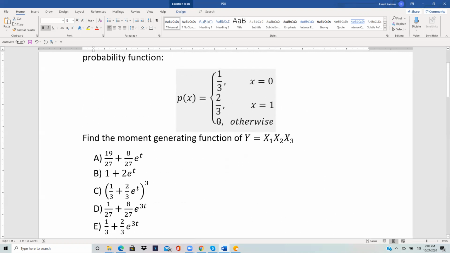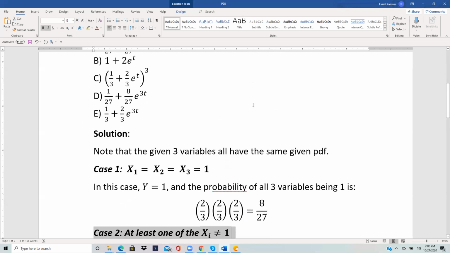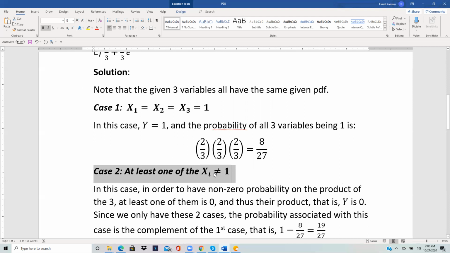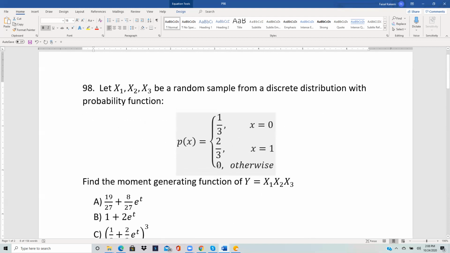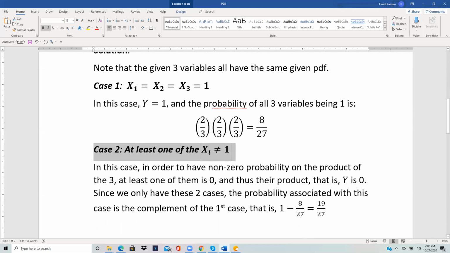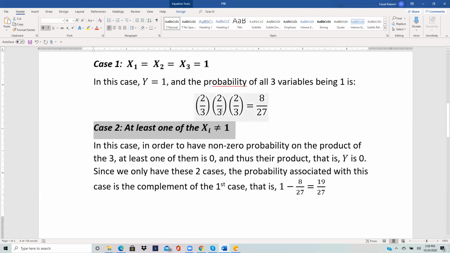Remember, expected value in this case will be a sum, since it's a discrete variable, and each term has a corresponding probability multiplied with it. So if the probability is 0, then that doesn't contribute to the sum. Therefore, in order to have a non-zero probability, the xi's have to be either 0 or 1. Since we are at the case where at least one of them is not 1, for non-zero probability it means that at least one of them is 0, because if none are 0 or 1, the probability of this situation is 0. We've already taken the case of all ones out of the way.